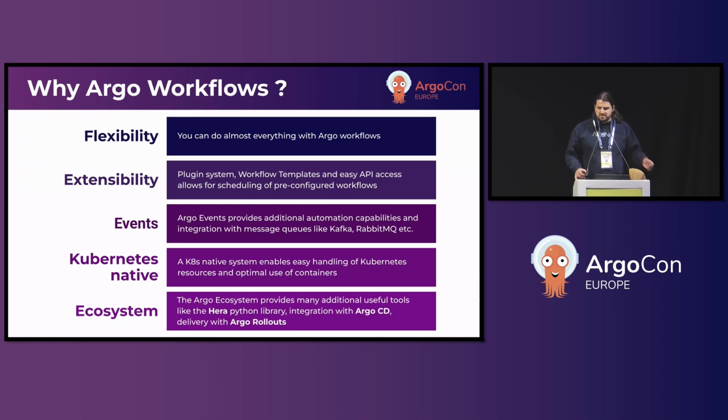What were the reasons why we chose Argo Workflows? I will just quickly skim a little bit through here. It's really flexible. You can do almost everything with this. It's really extensible. There's the plugin system, workflow templates, which are really nice to have as building blocks for your workflows. You have easy API access, and you can also, via labels and annotations, store some data with your workflow, which makes it quite convenient because then your backend doesn't need to have a database.